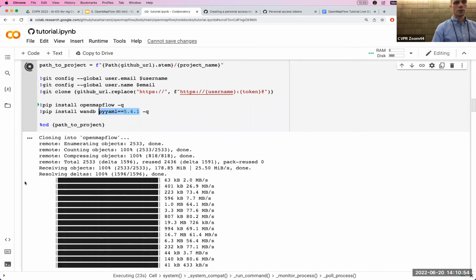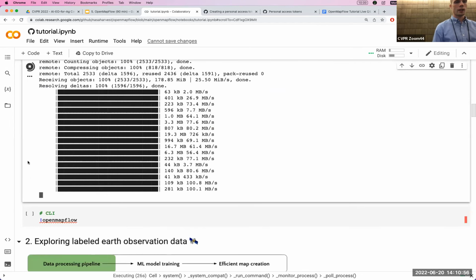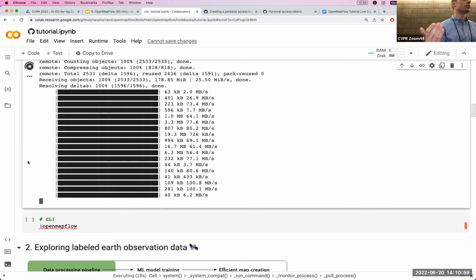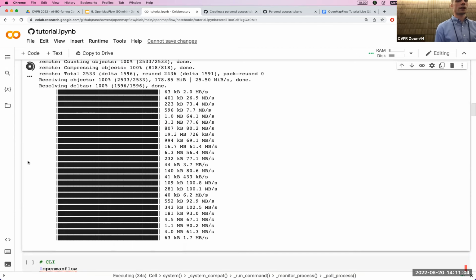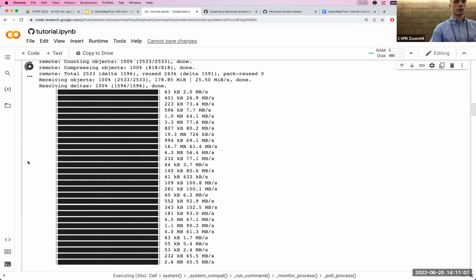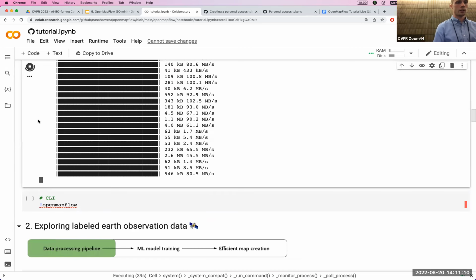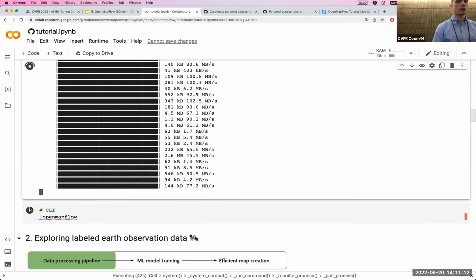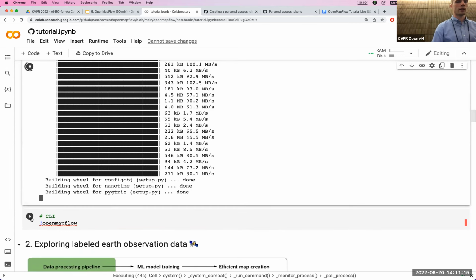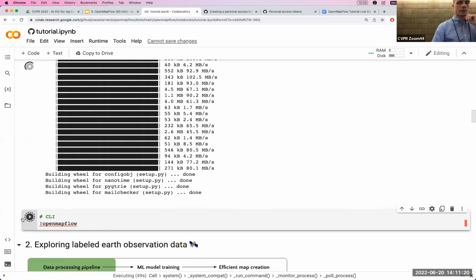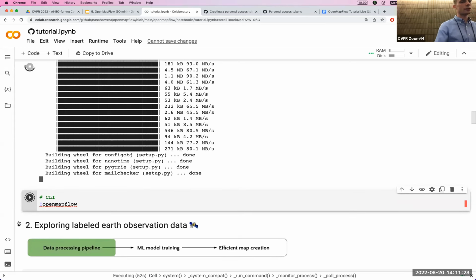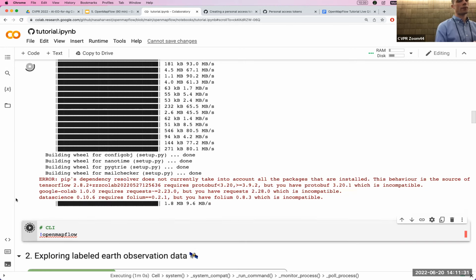So you'll basically get these bars, and you might get some warnings that come up. The warnings are just going to be version mismatches that pip doesn't like, but for our purposes, they're fine to ignore. So once this is all done, you can actually start running the next cell. While this one is running, it's just going to wait until the previous cell is run, and then it'll run the following cell. So if everything is installed correctly, once this above cell is done, then the below cell is going to show you the command line interface for OpenMapFlow.